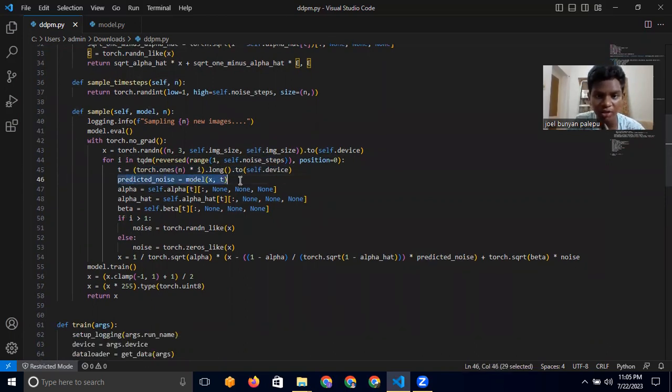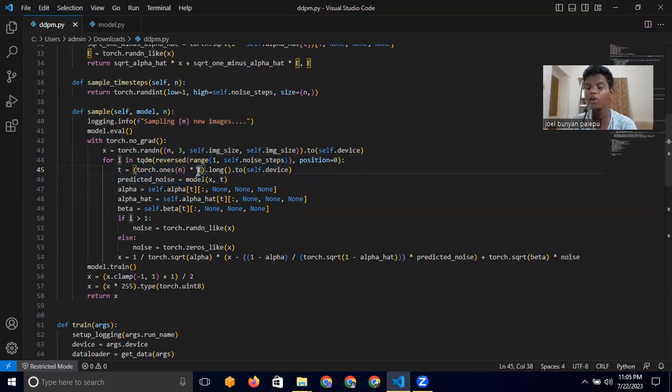I'm going to predict the noise. I'm going to pass this t and x, taking this random noise x and the t, right? I have to pass both of these values into the model, right? And then essentially this t is actually going to be the time step. So as you can see, we're going to get the ones and multiply that by i.